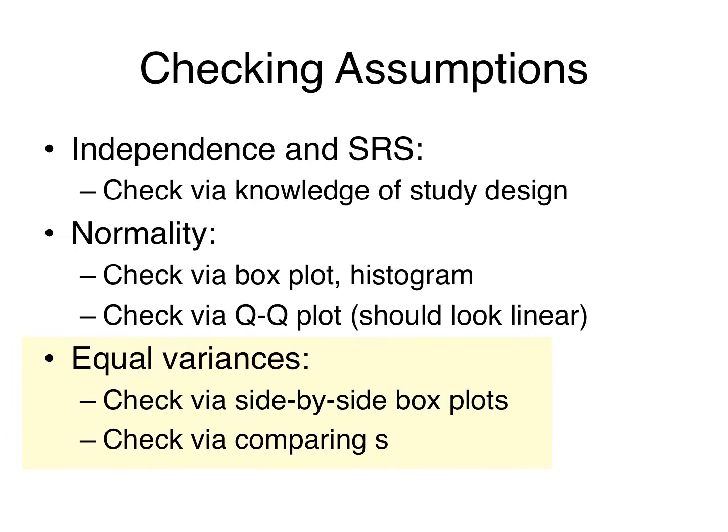To check the assumption of equal variance, also referred to as constant variance, we can take a look at side-by-side box plots, or just compare the estimates of the sample standard deviations. As long as the largest group standard deviation is not more than double the smallest standard deviation, we can assume that the variances are equal in the population. So if we see that the size of the boxes, so the interquartile range of the box plots for the groups, are roughly the same, and the ranges are also pretty similar, we can assume that the variation in each group is roughly the same for the population.